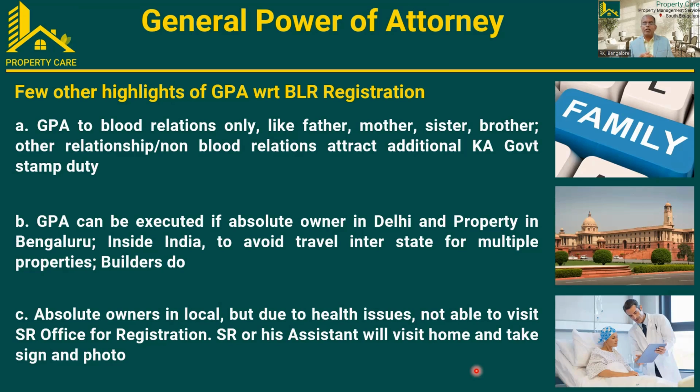And for that, we have to give some medical certificate explaining why the person cannot travel to the sub-register office, and they verify this document and do a planned visit. Which day he is available, he will tell. On that day, we should have the registration, and he will come to the home that day and take the photo and signature or thumb impression. They will take it and come back.